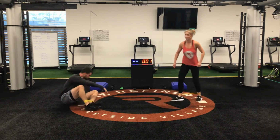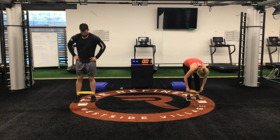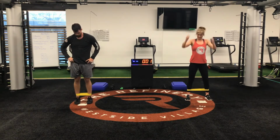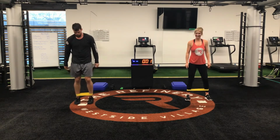So again, starting out, you have 10 reps of that touchdown squat, 3 forward, 3 backward, 3 times of that monster walk, 10 total on that lateral raise, and then from there, 10 and 10 for the last 2. So, you guys are ready. Here we go in 3, 2, 1.